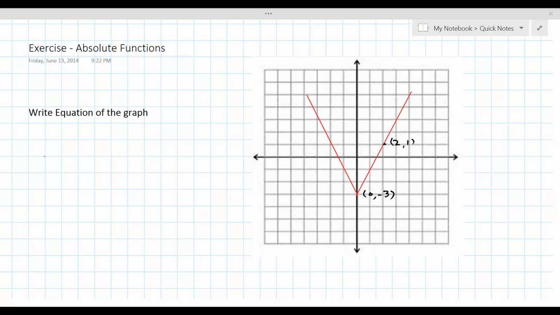For better understanding of the graphs of absolute valued functions, let's take a look at the given graph, for which we need to find the equation. The graph is V-shaped and it surely looks like an absolute valued function. And we'll find where the vertex of the graph is.